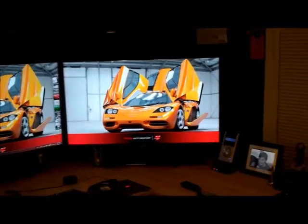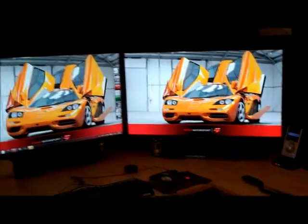So, but this is my setup. I've got three 46-inch LED edge-lit panels, and they're all currently attached, and I've got the Logitech Klipsch hybrid surround sound. I consider it a pretty clean setup.